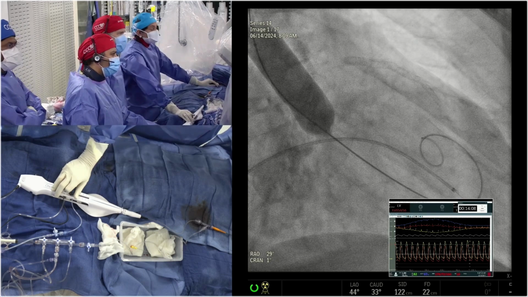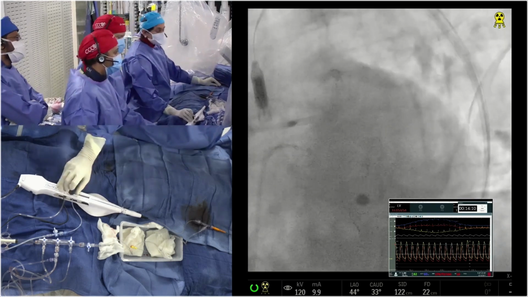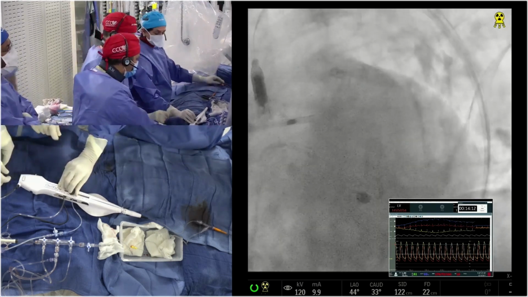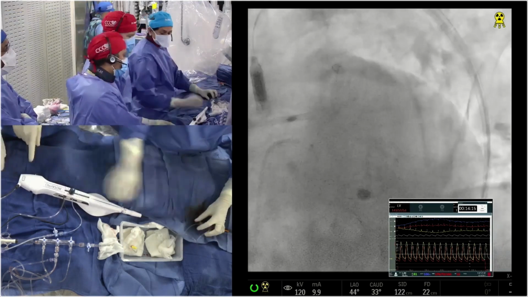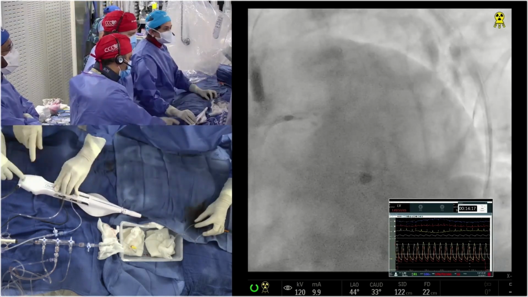So I'm seeing that she's going in with a rotablator. I see the rotablator device. Does everyone agree with the rotational atherectomy? Or I personally think this is an easy slam dunk with the IVL balloon.